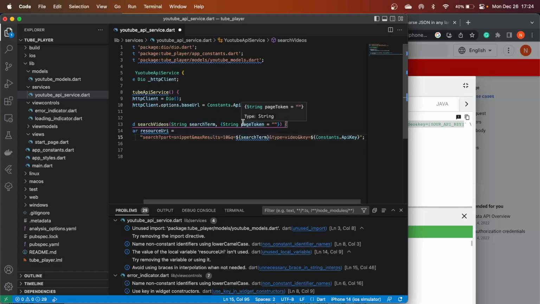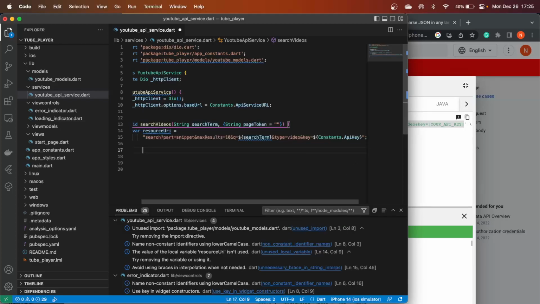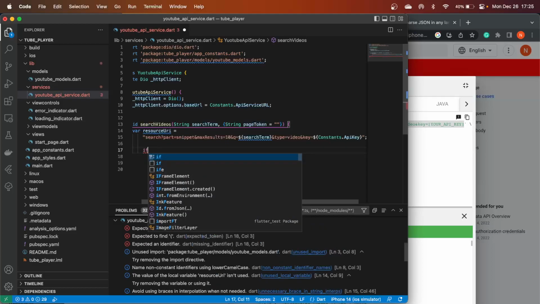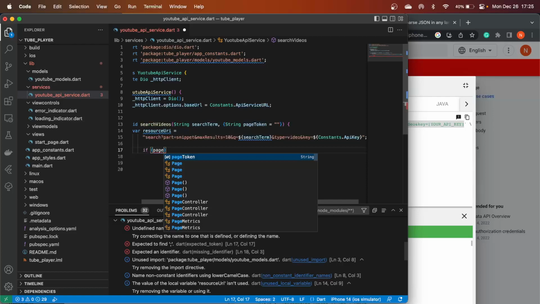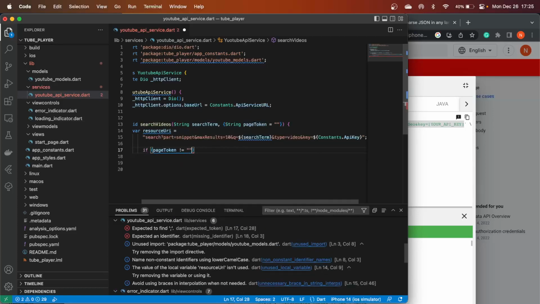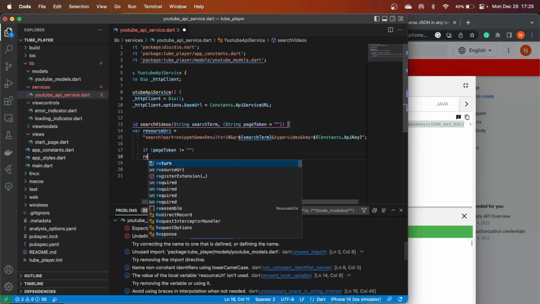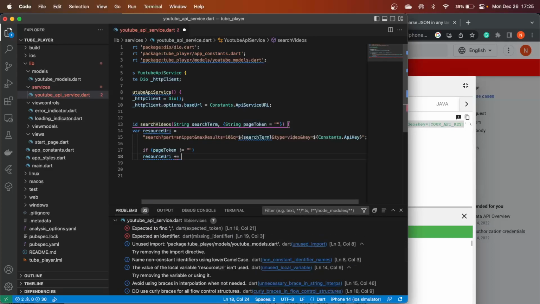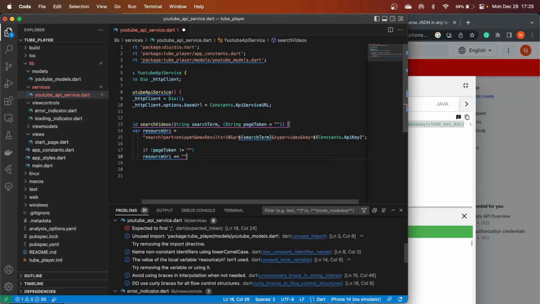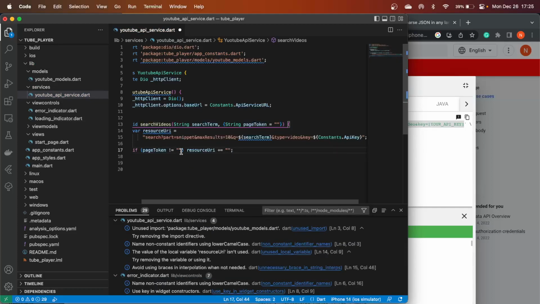And you notice since we are also passing in the page token, what I can now do is something like this. I can say if page token is not equal to empty, then I can append something to the resource URI.